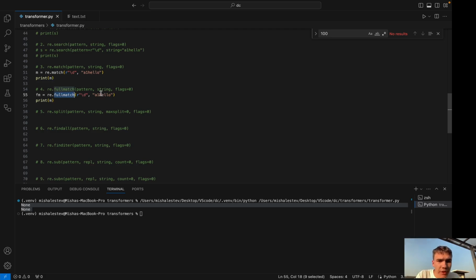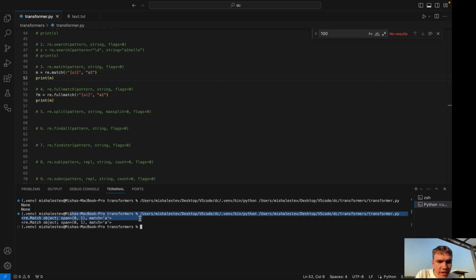Basically what it means is this: we have a1, and the pattern includes only a and 1. And the same thing I'm about to do here, a1, and then a1. So if I run this, I get the same result, obviously. But what the first does is that it just looks for this. What the second does is it looks for the whole thing. So now if I reduce them a bit, like I add s here and s here, the second will return None, and this will return a.